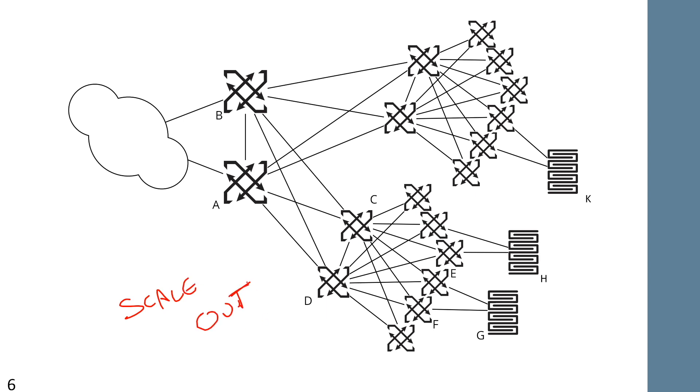So now I'm going to scale out by adding more servers. In fact, when I run out of space on this server that's running the database, I can actually put a second server next to it. I can shard the database if I want to. I can do different things to make it where I can scale this out rather than scaling it up. Again, if I run out of processor on this rendering engine box over here at K, then what I can do is I can add a second one, and then I can put a load balancer in here and spread the traffic between these two copies of the server. So this allows me to scale the network or scale the application without needing to buy an ever larger box.